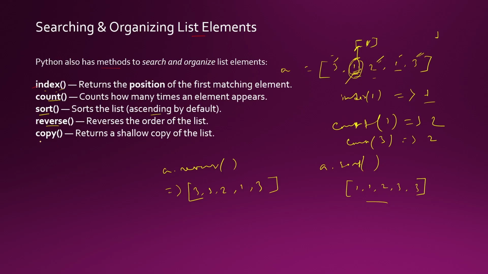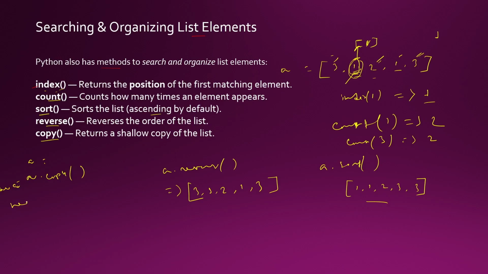This is copy. In our coding, whenever you write production level code, sometimes we don't want to modify or touch our existing list for safety purposes. At that time we need to create a copy of the existing list, and then on top of that newly created copy, we can perform any kind of operation. If my list is A, then we can create a copy of A. A.copy() will create another new A.